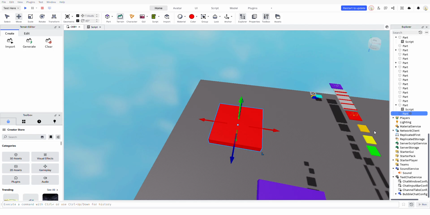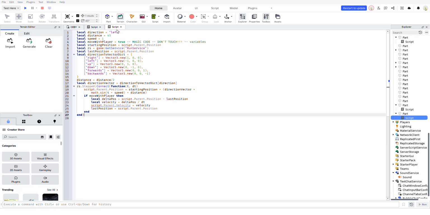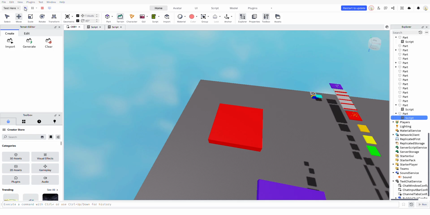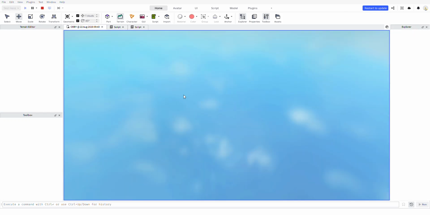Now we go back to the script here, then delete whatever is not necessary, Control V, and then we put in forwards. Like this. And then let's see if it works. Sometimes it doesn't work, so we can always try it out.